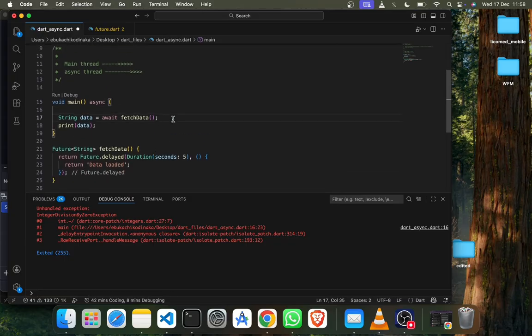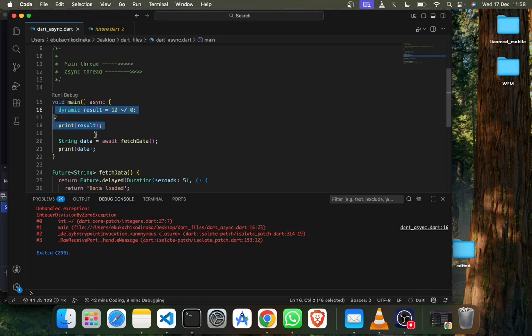As you can see now, when I had this, my code actually crashed here because this operation was not able to execute because of what happened here. As you can see, the data loaded message was not printed because of this.